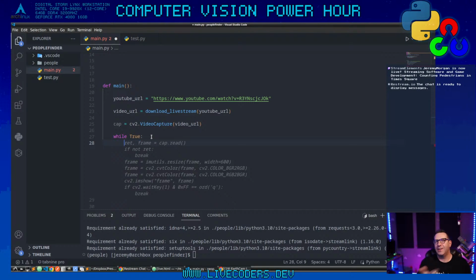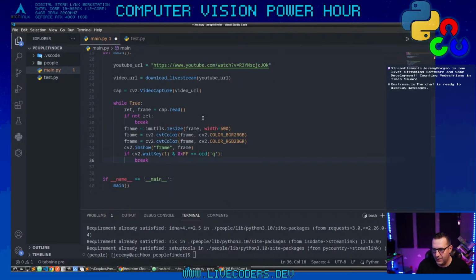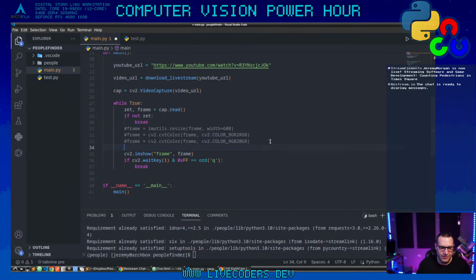If the capture fails, we kick it out, we boot it out. As you can see right here, boom. This is pretty much the code that we generally drop in there. So we have a frame. Here we do cap read frame. We return a true value to let us know that yes, it's up and running. If it returns blank, if it's not true, then it'll break out of this loop and then we're done. We do resize the frame quite a bit, so I will do that. This kind of stuff, this is pre-processing stuff that we're going to do in our pre-processing function.